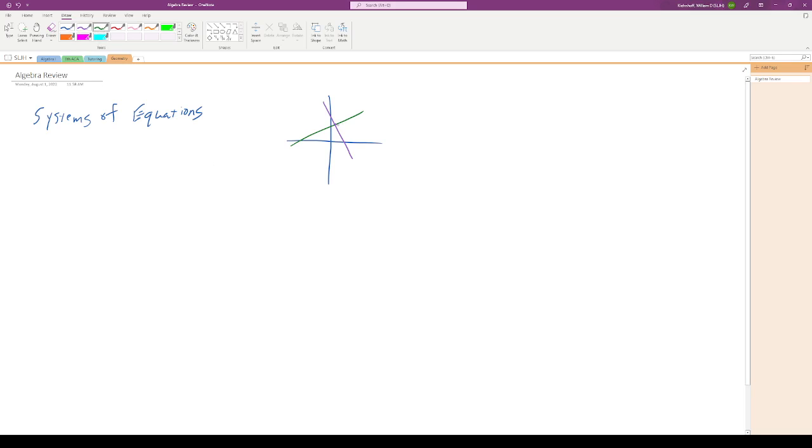So we can use calculators to figure that out, but this year we're not using calculators, so we want to make sure we remember our two methods of solving these systems of equations by hand. One is going to be by substitution, which is where we solve one of the equations for either x or y, and then plug what we have into the other equation. The second way is by elimination, which is where we match up something between the two equations and then add them together to eliminate one of the variables, and then solve for the one that's left, plug it back in to find the first variable, the one that we got rid of.